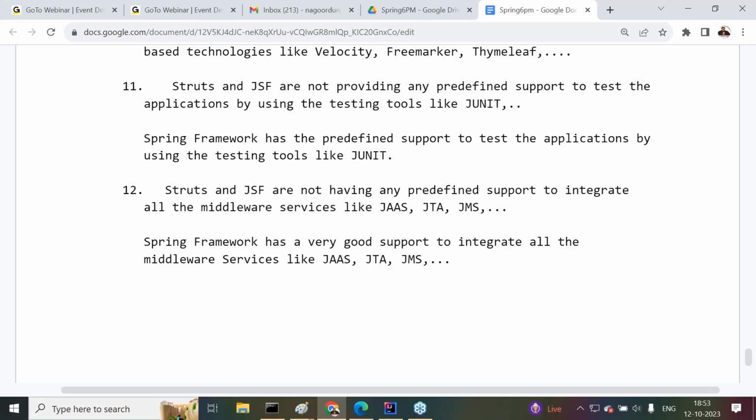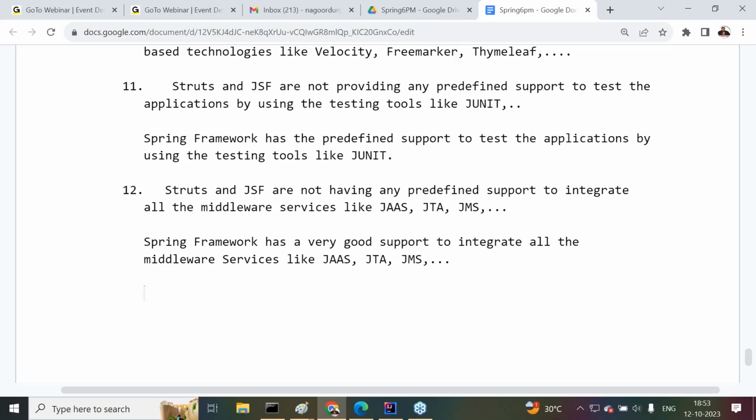Like this, we can go for n number of differences. Still, almost six or seven differences are available in my mind, but it is not required to go through all of them. These are sufficient. Whenever we have a situation to differentiate the Spring Framework from other frameworks, then we simply have to go through these concepts. Is that clear? Fine, sir.